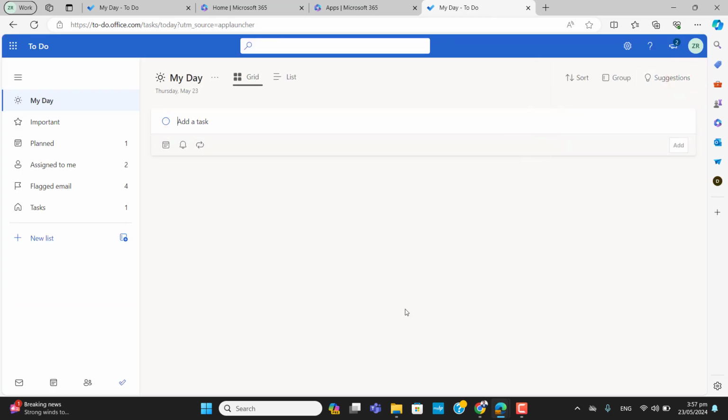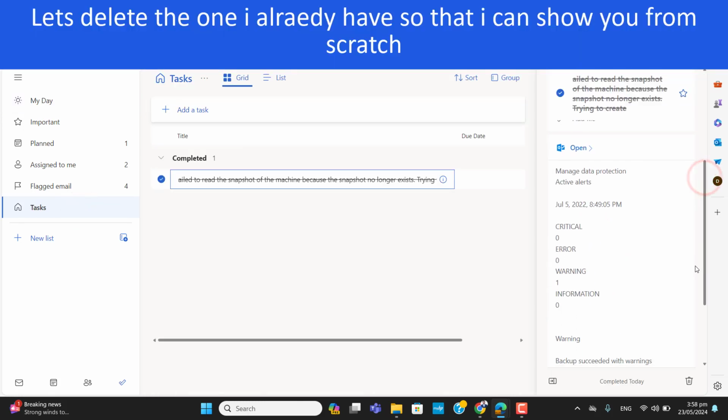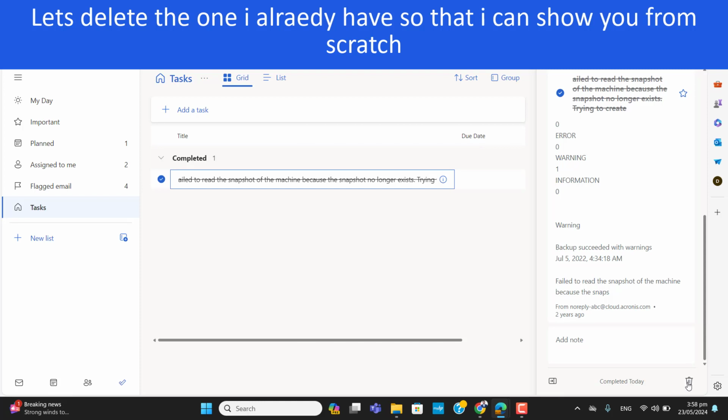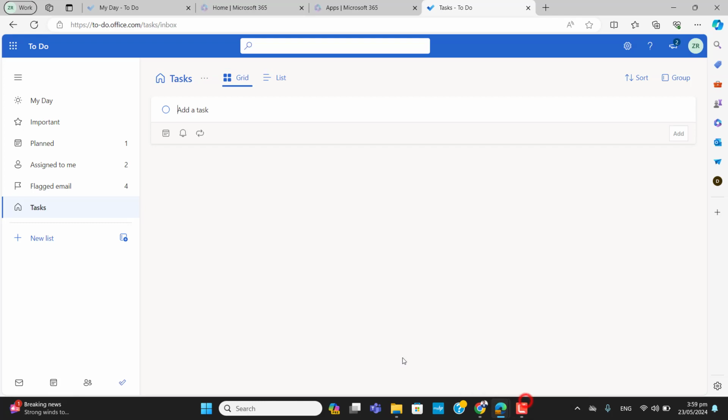So these are several ways to go to the To Do list. As today's topic is Microsoft To Do, I will go one by one through all of these options and explain how to use them. So let's go to the task and create a first task here. Let me see if I can remove this task from here. Yeah, let's remove it and let's go to task. I will add a new task here. So let's create a first task here.